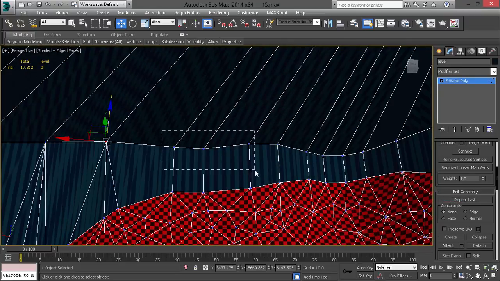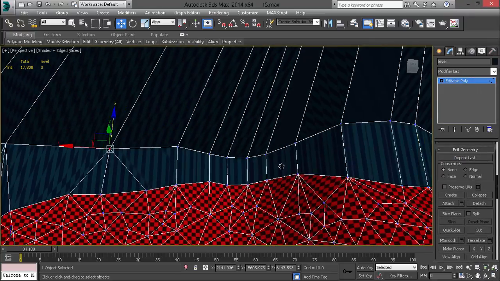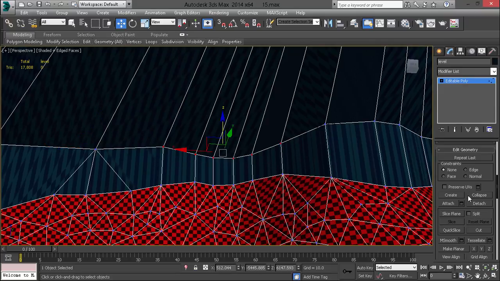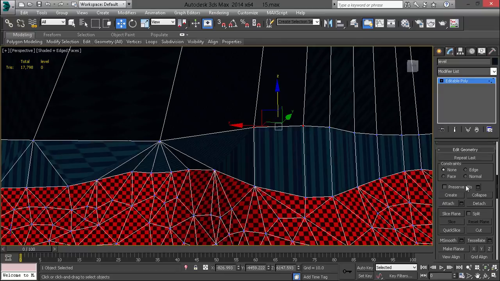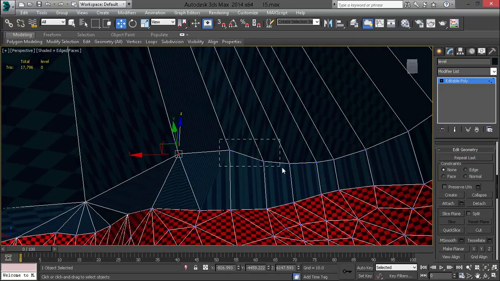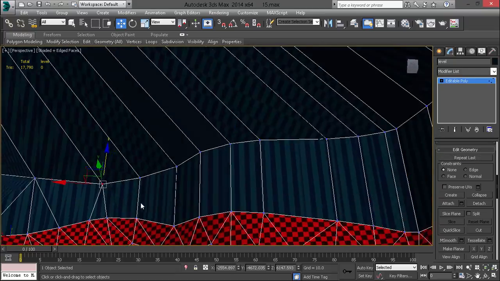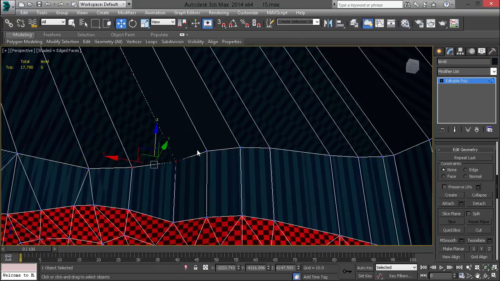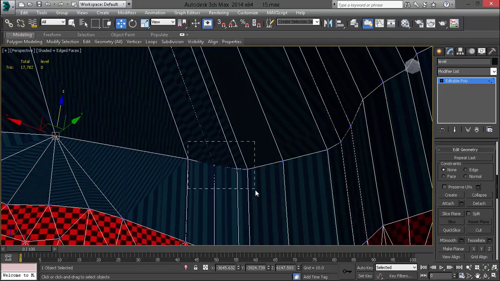Saves us from right clicking and doing all that stuff. Try and be aware again of any overlapping or interceding edges, faces, and verts. That sounds a bit ambitious, but it's okay.